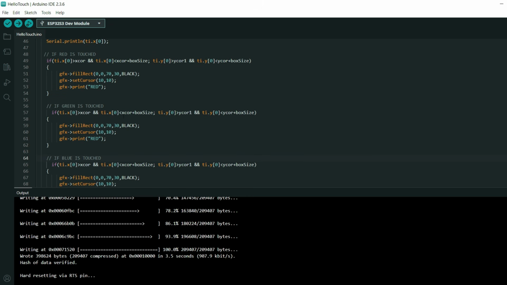If green is touched, I just need to change here to match coordinates of the second box, and here is an error, coordinate 2. And it needs to say green.